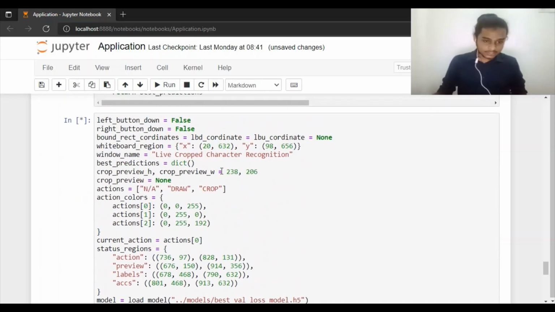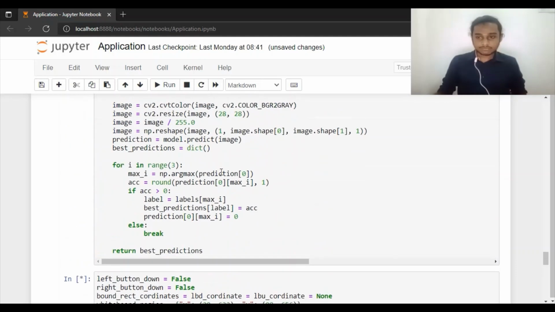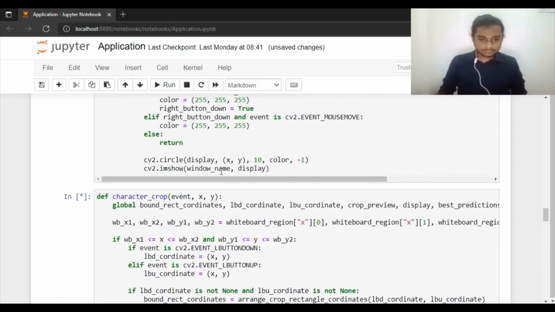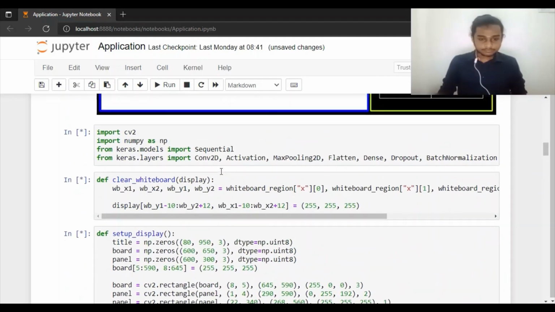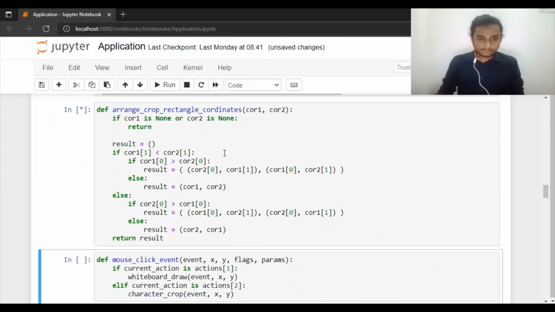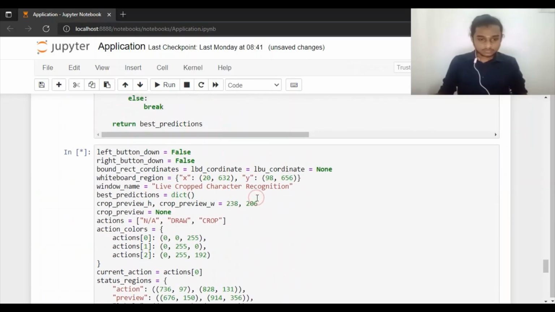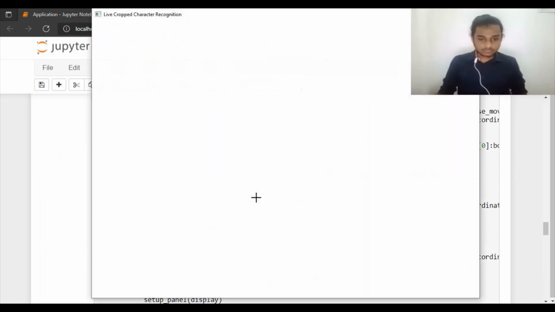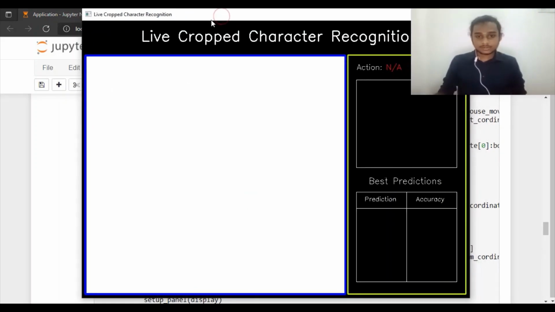I have executed all the cells, so the application will be started after some time. Okay, now you can see our application, right?